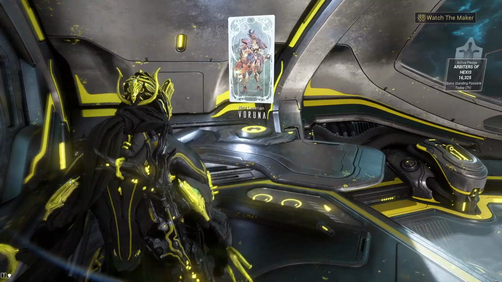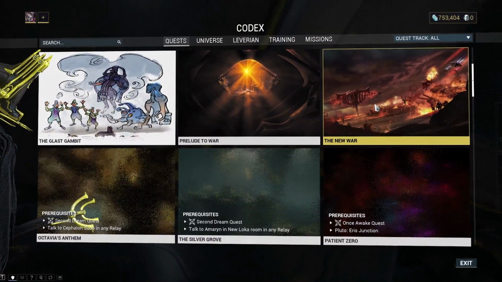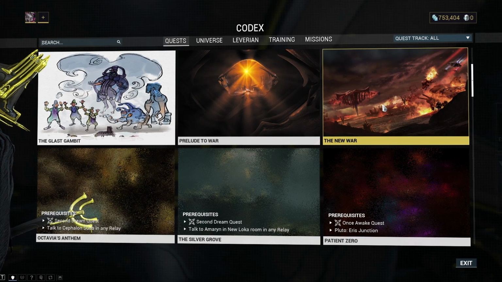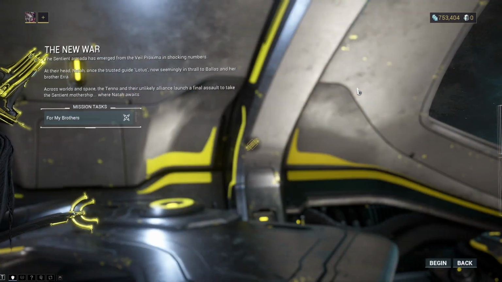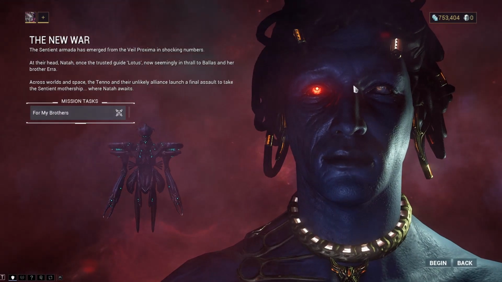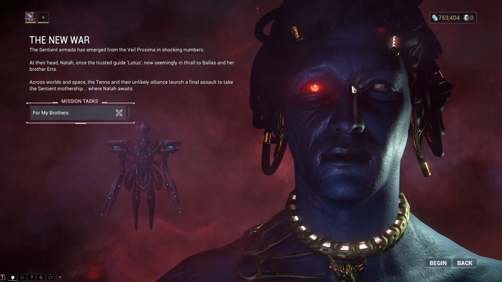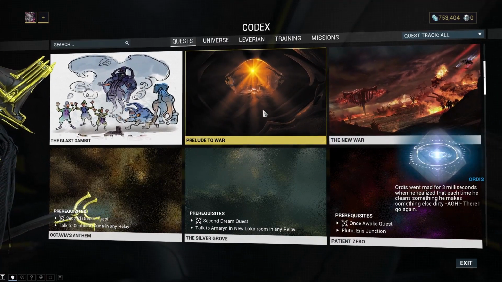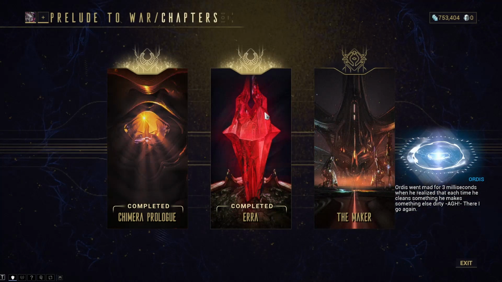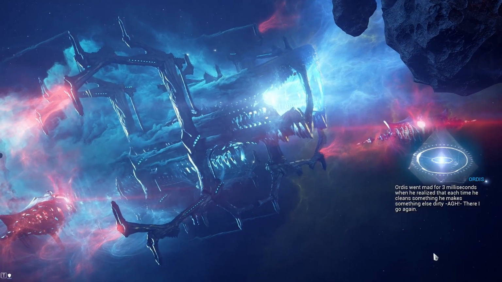Watch the Maker. So is this just a cutscene? Yeah, so we're going to have the New War is the next big quest. And I can see now it's going to be a war. They're building quite a lot of sentience. I don't think I can do this, though. It's not a look that I thought I would see. Let's pretend like we did not see that. For 3 milliseconds when he realized that each time he cleans something, the Maker makes something else dirty. There I go again.